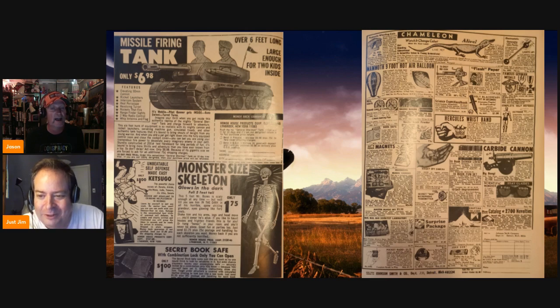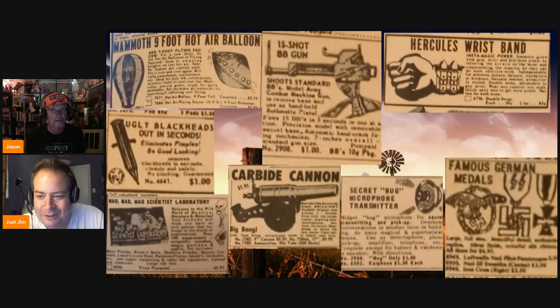Well, actually, I think I cut out the best things from that ad and put them on a slide here. So here, you could get a hot air balloon. I haven't seen any bombs on these pages, but it would be very useful if you had bombs. You could carry them in your hot air balloon and drop them on your enemies. German medals? Blackheads.